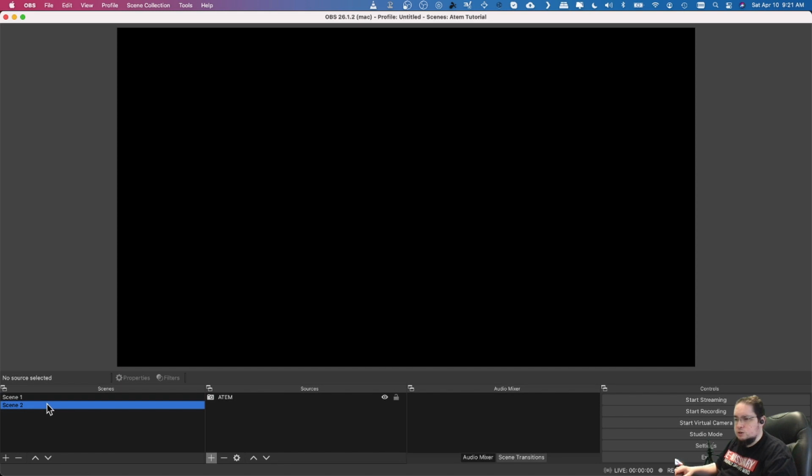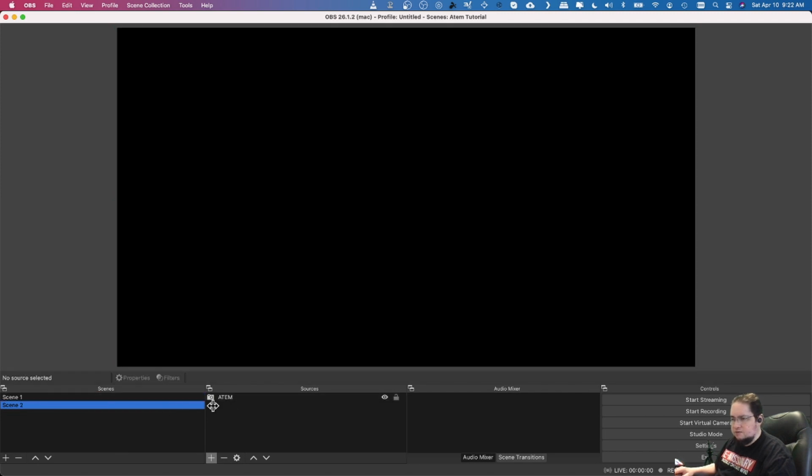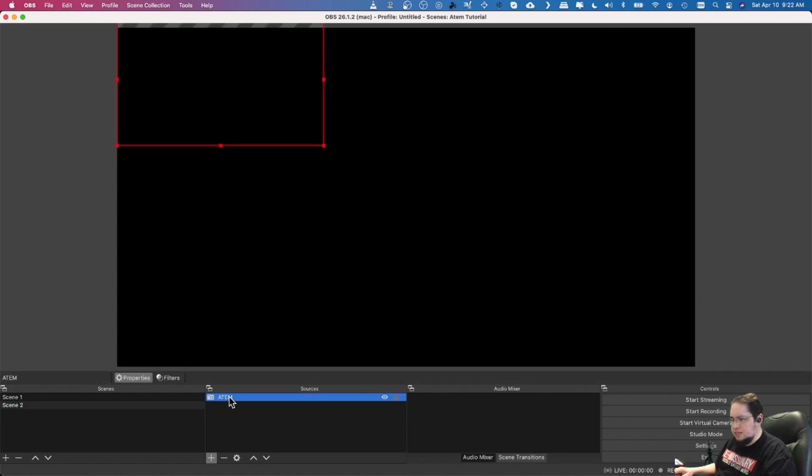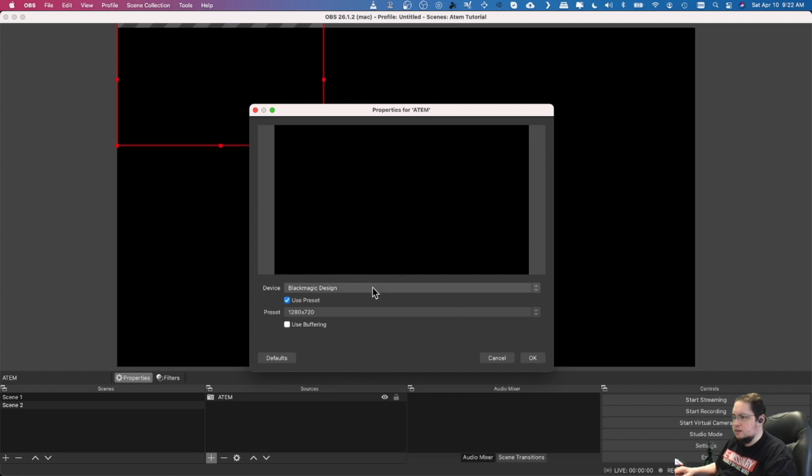And that scene 2. So basically what you need to do for setting up your OBS scenes is set up your scenes and have each scene have the source of the Atem as the Blackmagic design. You click on here, and then this is going to be your Blackmagic design here.